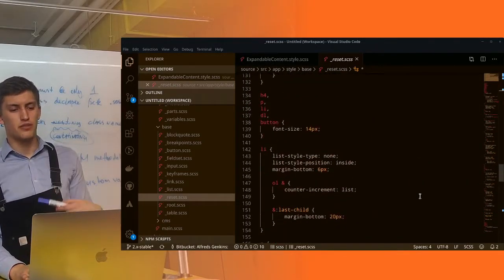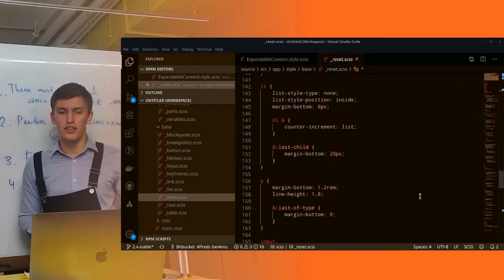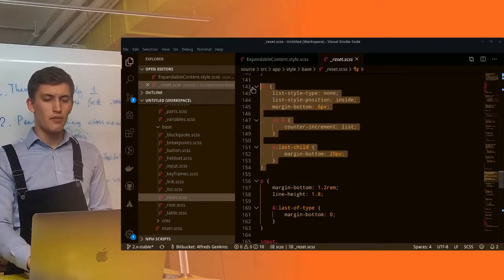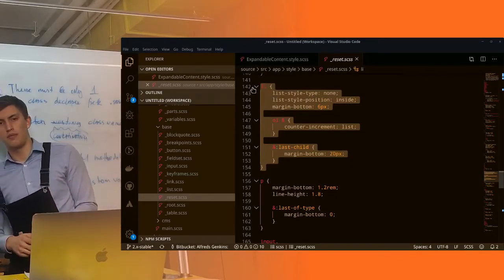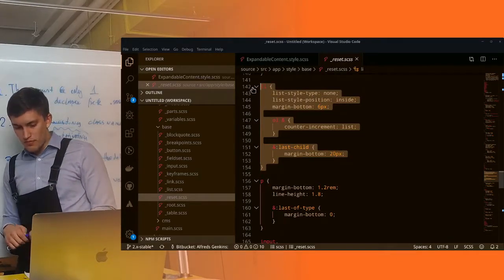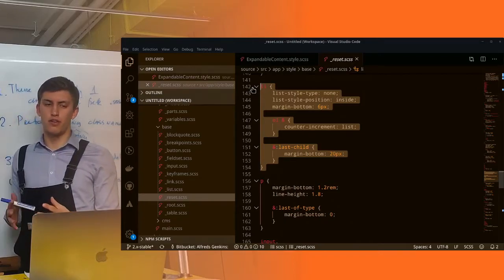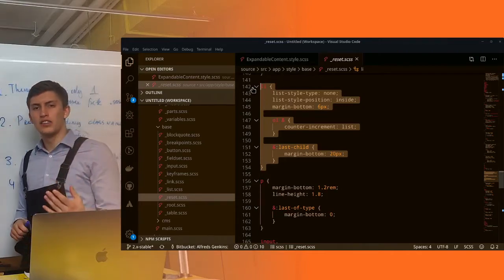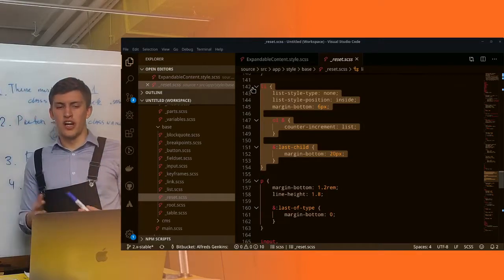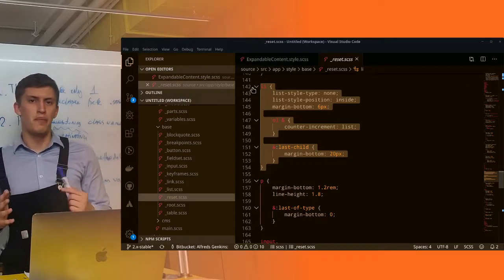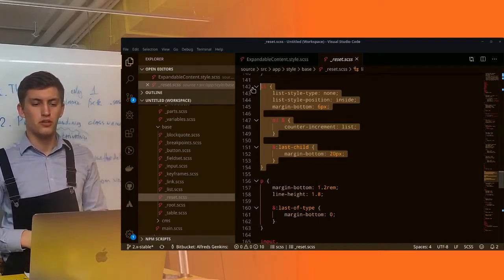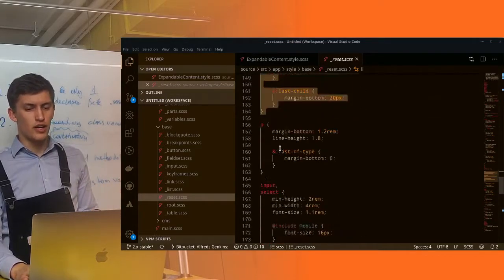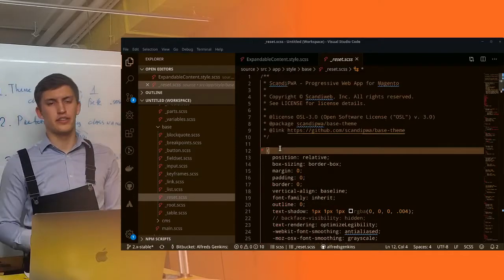And then we have resets for multiple things, and the most inconvenient, which we currently have and plan to change, is this list element, because basically list elements are not styled by default. You can see we're removing these styles. We're also adding the last-child styles to them. Not as amazing as it could be. So this could be a little bit painful. But overall, it's pretty clean, pretty great and understandable.